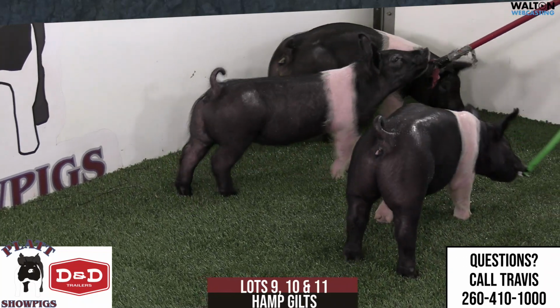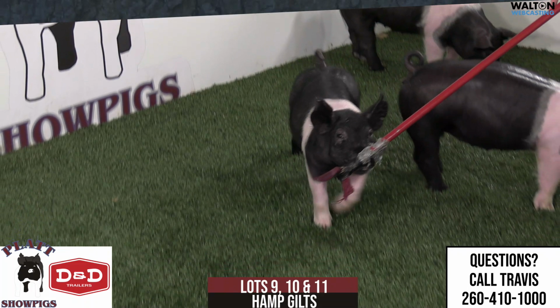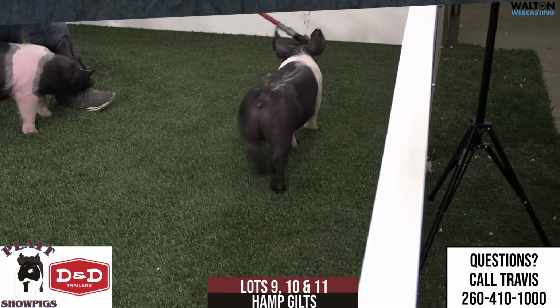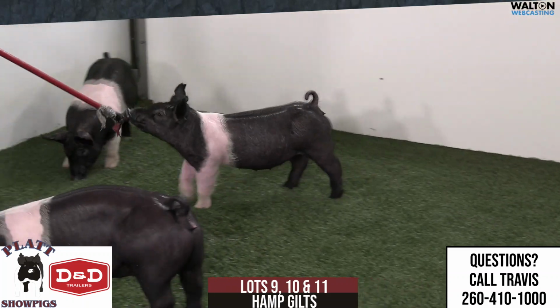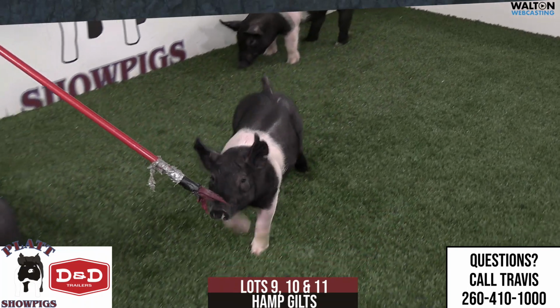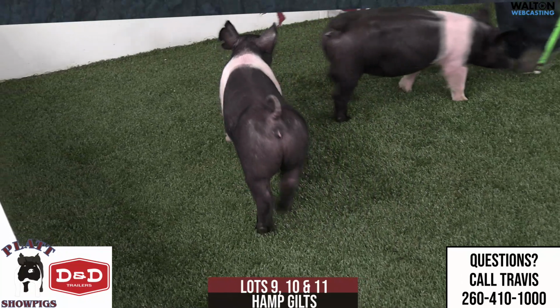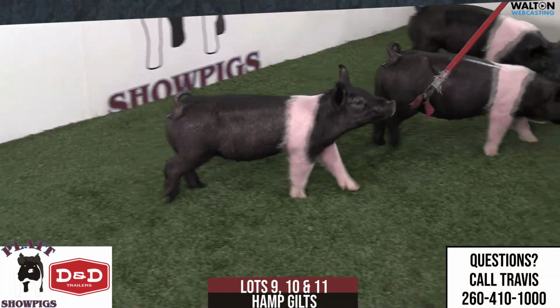She's good out of her hip and hind leg, and I think a gilt that, as I said earlier, these gilts out of this line are a little later to come with muscle, but she's going to be ready early. She's going to be ready by April, no question. But still one that I think is mature and good looking enough that she'll last into the August setting, or dang sure July, depending on what your shows and your destination is. But I like that gilt quite a bit. Kind of one that's came on a great deal in a later find, but we like that one's future a whole bunch.